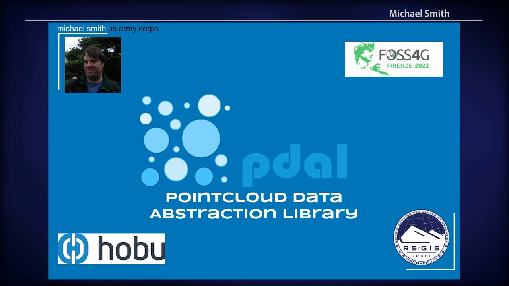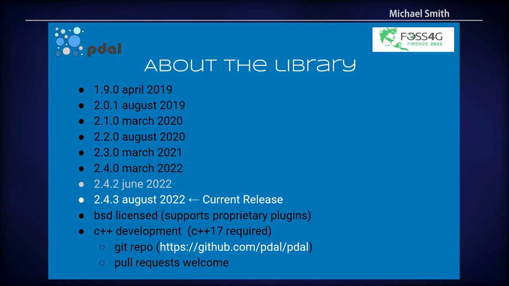So this will give us a good status on the Poodle project. It's been a few years since we've done one of these, so I'll go through a few of the releases we've had since the last time we got together. Last time we did this, we were at version 1.9. We've gone through a number of releases up to now. Current release is 2.4.3. We've kind of gone on a two-release-per-year cycle — not absolutely, we had a long break during the pandemic where we only had one release — but we're kind of back in that two-release-a-year cycle.